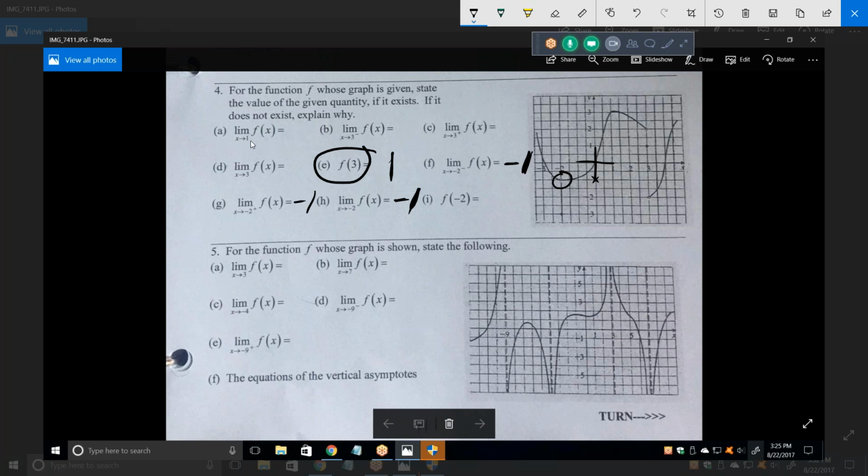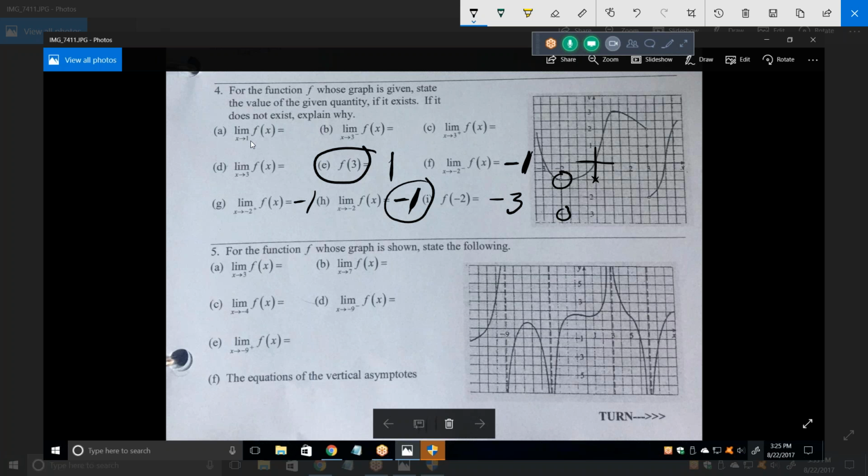But isn't that a hole, though, because it's an open dot? Well, hold on a second. Therefore, the limit is -1, regardless of what f of -2 is. The limit does exist, and it's -1. Now, at -2, see that dot down there? What's f of -2? Does not exist. No, it's -3. Oh, yeah, I didn't see that dot down there, actually.